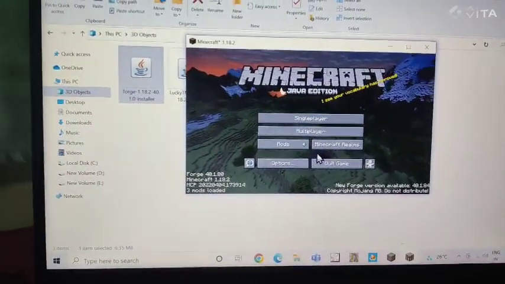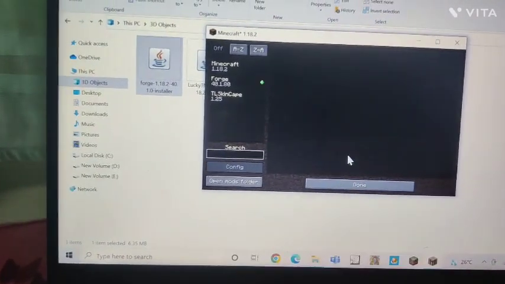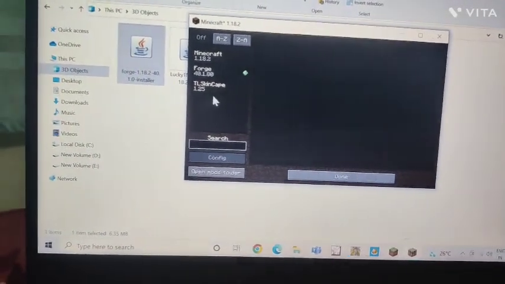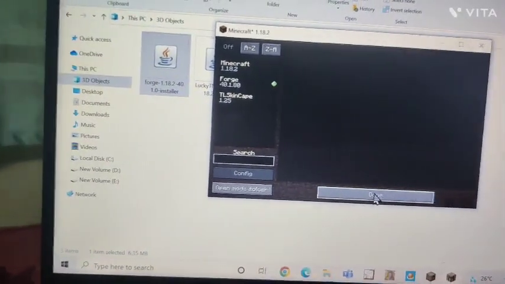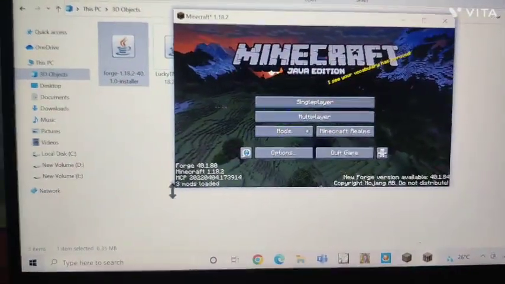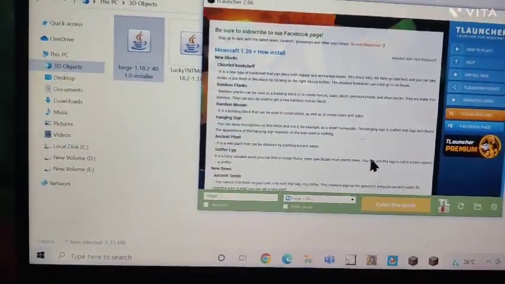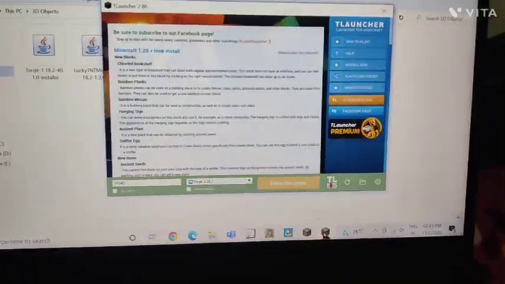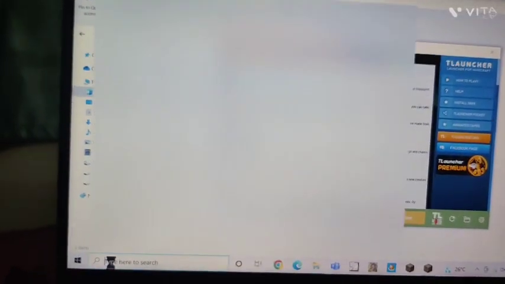Wait guys, I think it's loading in. Yeah, it's loaded in now. You can see that it is telling Forge. Now you can view the mods: Minecraft, Forge, DL skin, cape. You may or may not have this. That's up to your computer. And now you should quit the game.